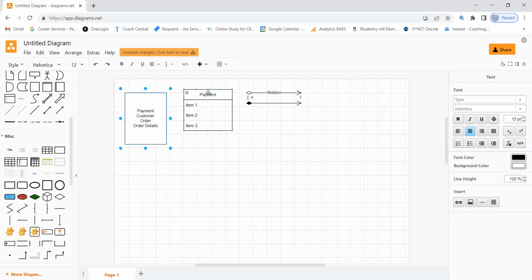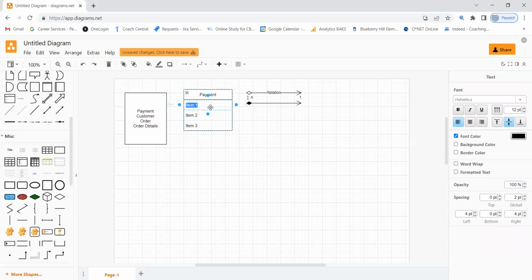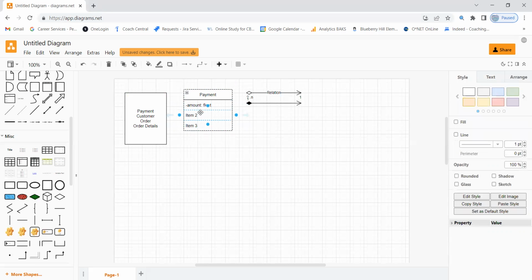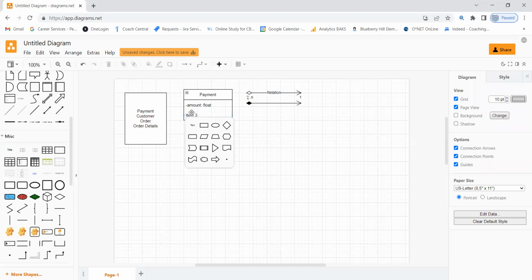So in this case, we have a payment, and I'm using the draw.io tool, which is a free tool online that you can leverage. So just something to keep in mind as we move along. You have a payment entity over here, and within the payment entity, you have some data points. In this case, you could have an amount, which could end up being a float. I wouldn't worry too much about what float is, but let's just stick to the amount. In terms of the operations, you could include operations at the bottom, but I want to keep it very simple, just so that you understand what's going on.